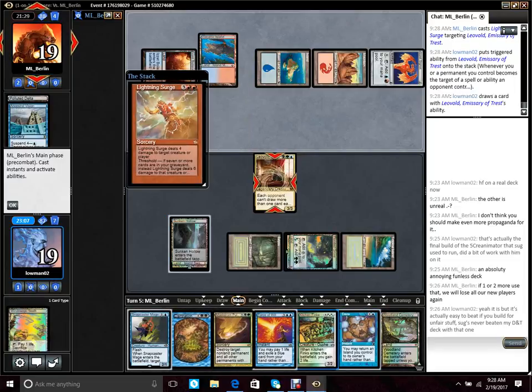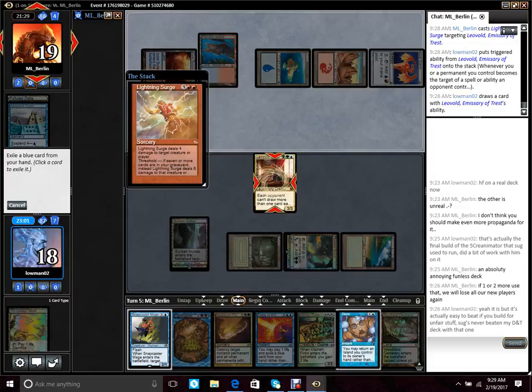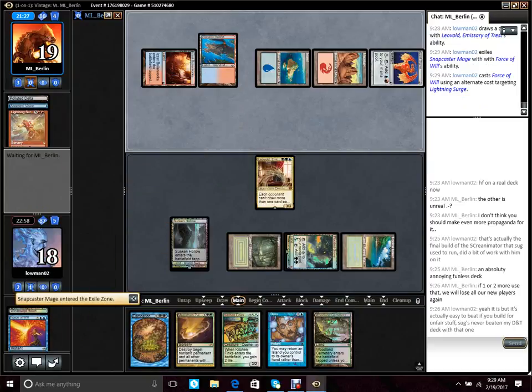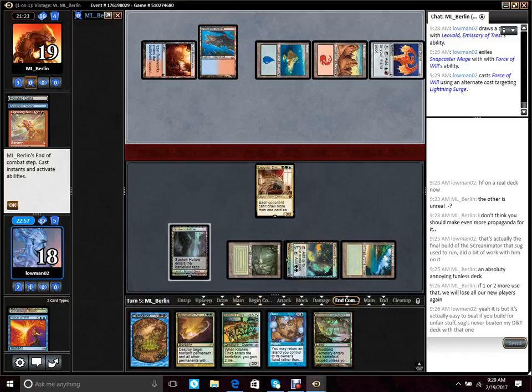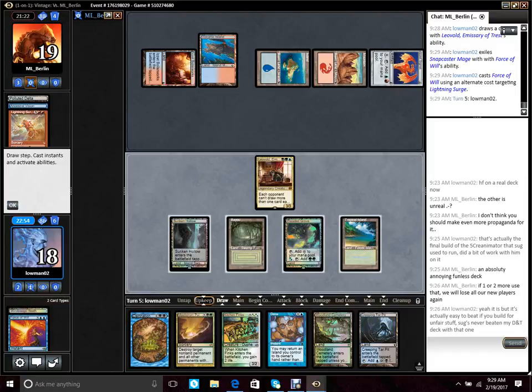I think here what we're going to do is... Exiling that. And if he has another one like a Lightning Bolt, I'll just Daze it. Wasteland is still good. Well, Wasteland, that is not. However, it's still fine.